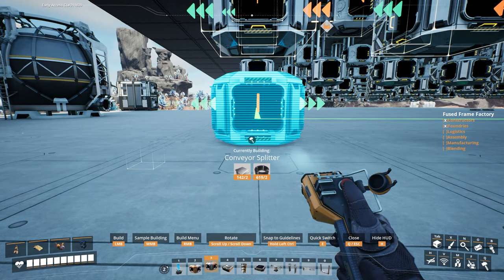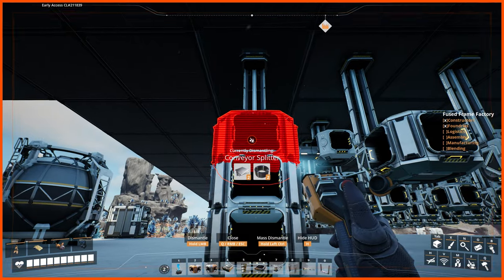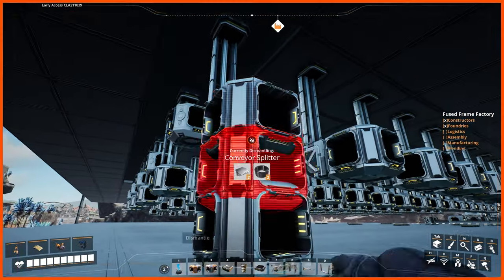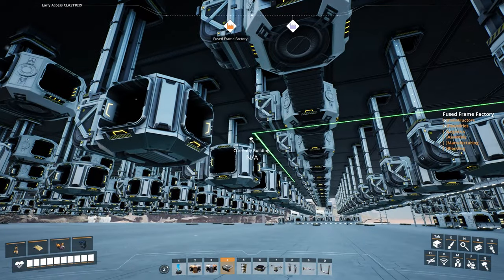So I don't need to rotate this one. One, two, and then get rid of this one, rotate it, and then snap the elevator back in. So I'll do that on my own. I'll go through the pain. It is a mistake that I made.